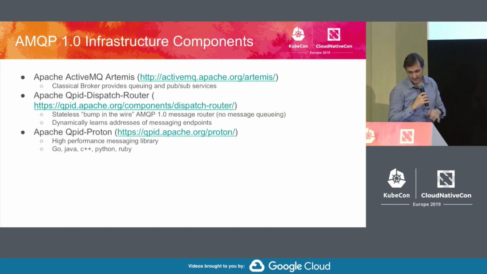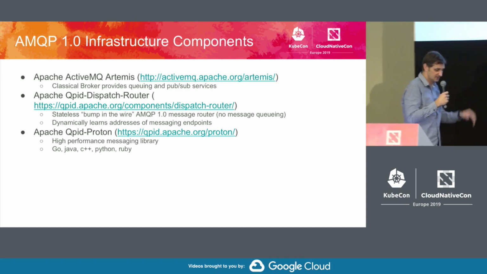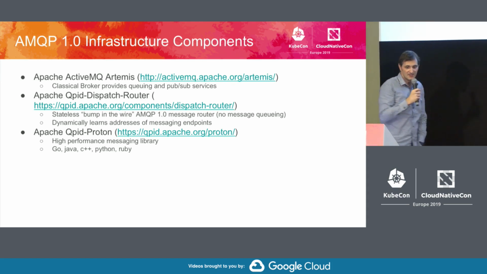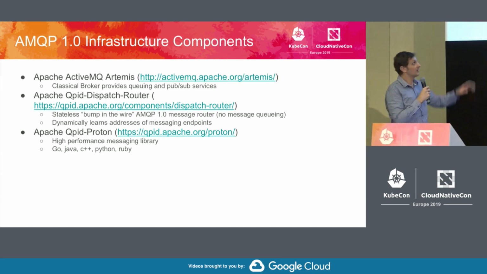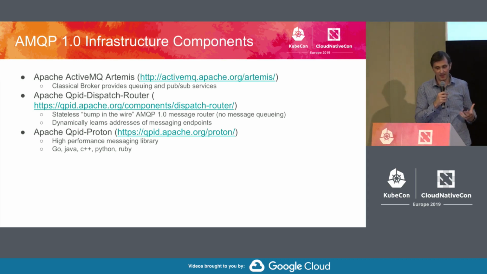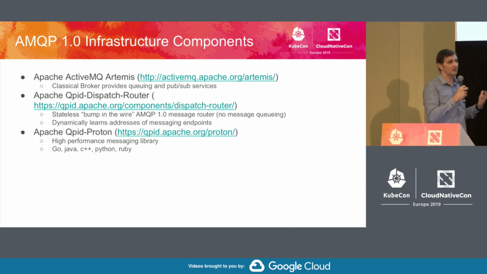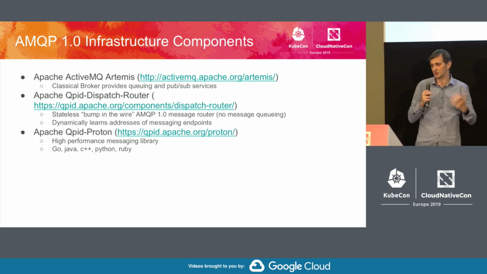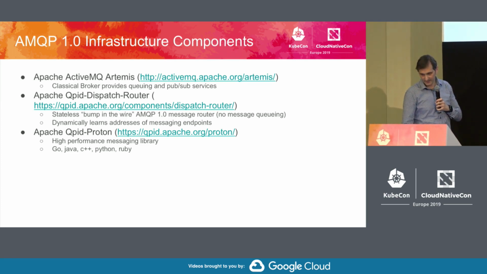All this is currently implemented in a couple of components upstream. We have Apache ActiveMQ Artemis, which is an AMQP 1.0 message broker, not just AMQP 1.0, but it serves that purpose very well. We have Apache Qpid Dispatch Router, which we'll see in action a little bit later, which implements this routing component in the system. And we have the Apache Qpid Proton project, which is basically an umbrella project for all kinds of AMQP clients you may wish to connect to this kind of network. So this is just the basic components and basic theory behind it.